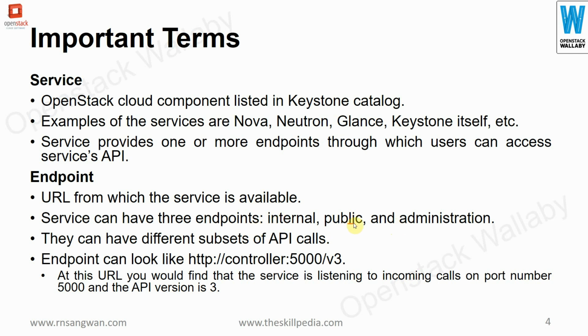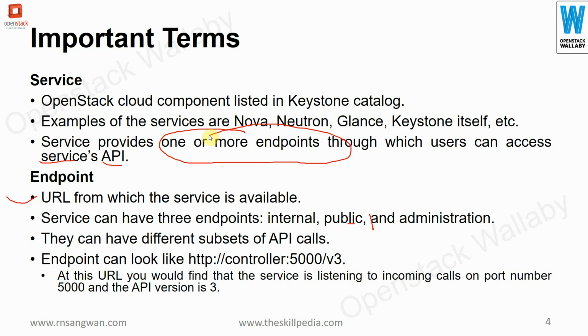A service provides one or more endpoints through which users can access the service API. One or more endpoints? That depends actually. We need multiple endpoints, that is 100% true, because when you are talking about endpoints, where the customer will hit, where the user will hit, what is the URL and what port number? They can't be the same. We can't have simply one URL because of security reasons. Internally, cloud components need to talk to each other, and that has to be secret, that has to be different from the default one where the public is reaching out to the cloud.